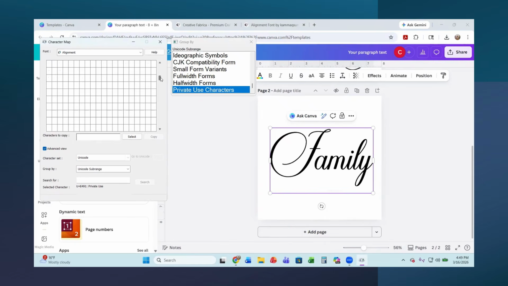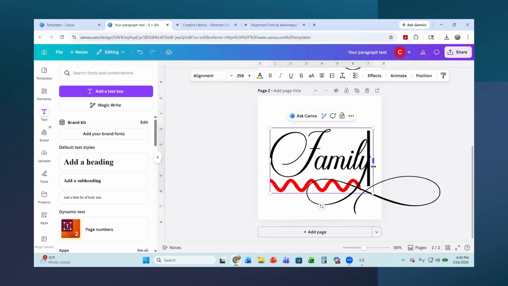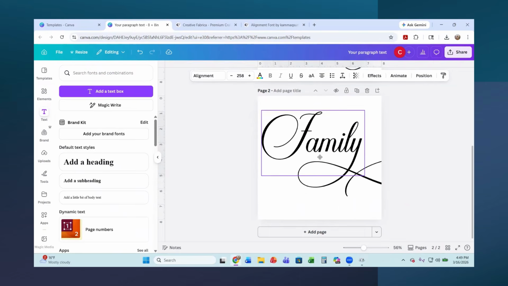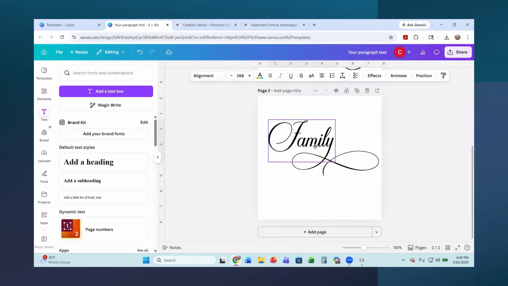Let's go through our character map and go and find the Y again. I guess we'll just do a Y. Let's do a different one. So let's select this one and copy. And now let's back up the Y here and Control V. And again, that brings that beautiful, beautiful one in. I got to make it smaller so that you can see it on the page.